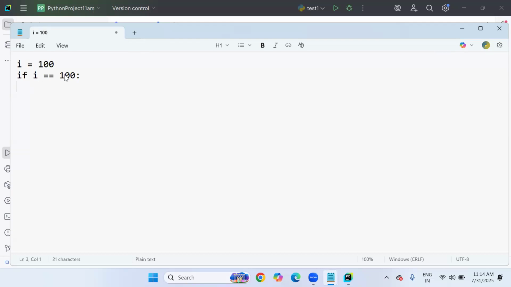So if i equals 100, after I press enter, where is the cursor blinking, sir? From the beginning of the line, right? So usually I just write print true here only, like this. Next, I'm using the else block. Again, when I press enter, the cursor is blinking in the same line. Again, I'm starting to write code here, false, like this. So i value 100. If i equals 100, print true, else print false. Okay, so this is the logic. If it matches this condition, what result am I expecting, sir? True. Yes. Let me save this first.